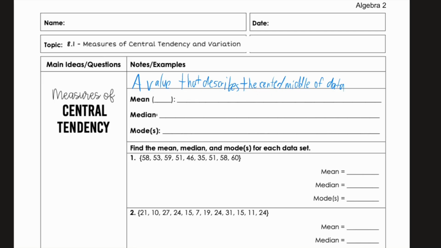And we're going to talk about three main centers or measures of central tendency. The first one that we'll talk about is mean, which can be X bar, or sometimes it's also used as this little shape, which is called mu. Looks like a U, but with a long tail on the left-hand side. And this is what we know to be the mathematical average, or the arithmetic average. And that's found by adding all the values up and dividing by however many there are.